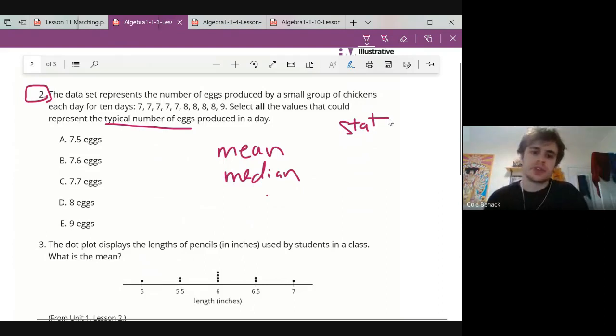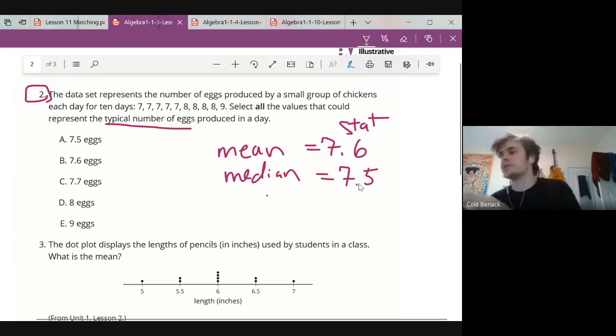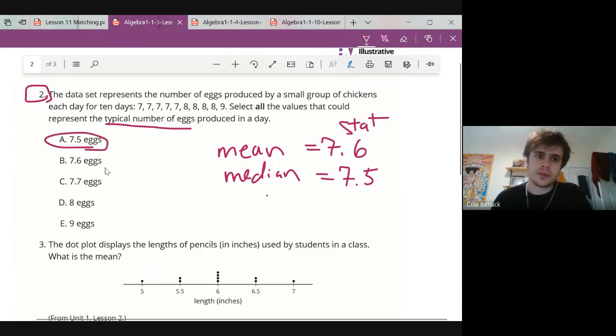And I don't know if you can see it, so I'm just going to read it out. It says the mean here, 7.6. If I scroll down to find the median, I get 7.5. So since we don't have skew, it's relatively symmetric. It's not perfectly symmetric, but it's pretty close. And obviously the mean and median are very close together. Both 7.5 and 7.6 are valid numbers that represent a typical number of eggs. So the mean or median would be okay there.